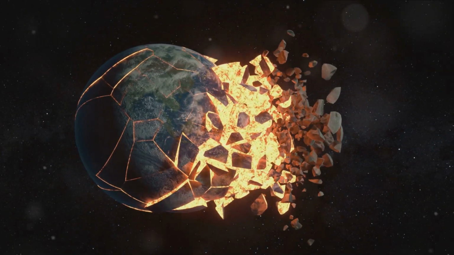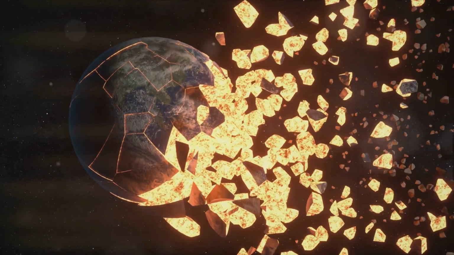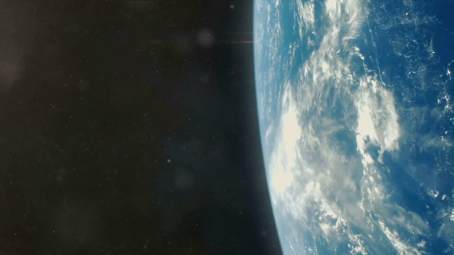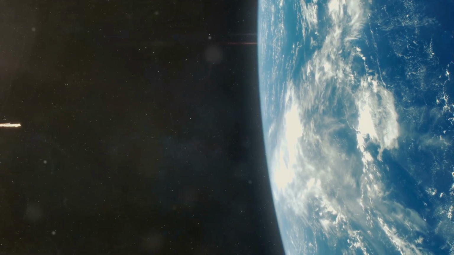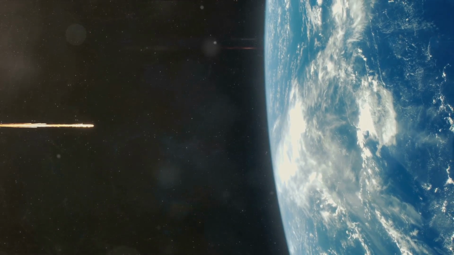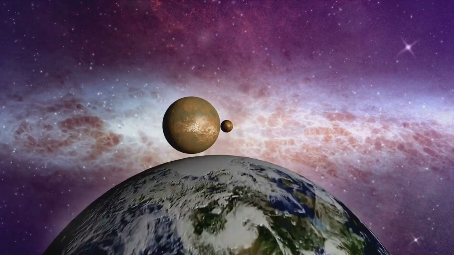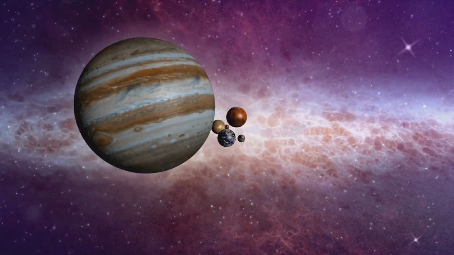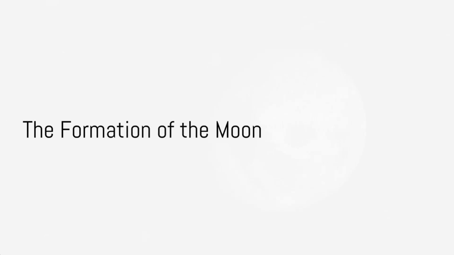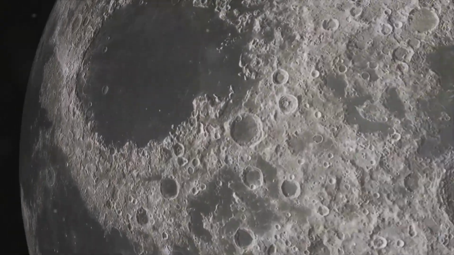From the creation of craters and mountains to the extinction of species and even the formation of entire moons, impact events have left indelible marks on our cosmic neighborhood. In this video, we'll travel through time, exploring the top 5 largest impact events in chronological order, each with its own unique story and consequences. So, fasten your seatbelts, stargazers, as we prepare to journey back in time to witness the celestial collisions that have shaped our solar system. Our journey begins about 4.5 billion years ago, with a colossal event that led to the formation of our very own moon.